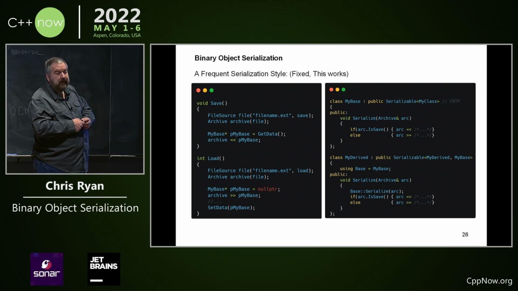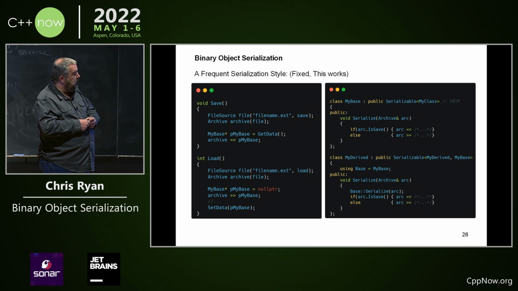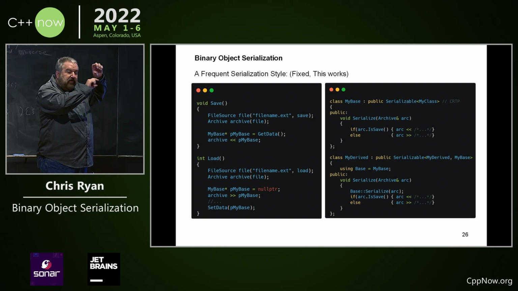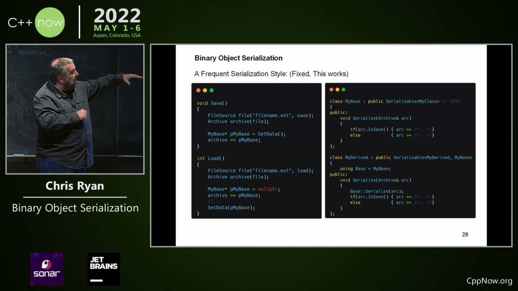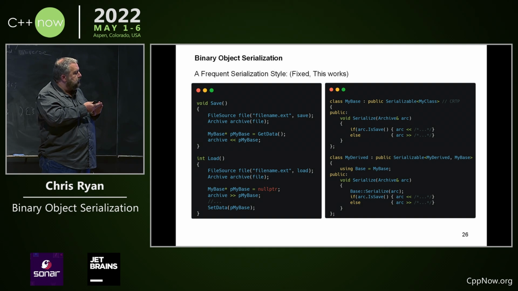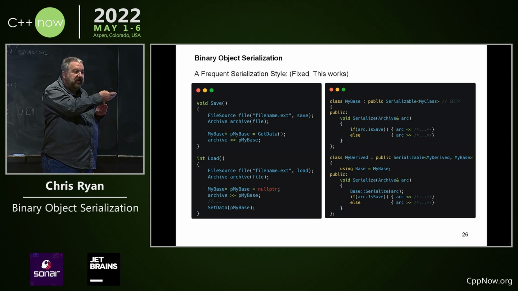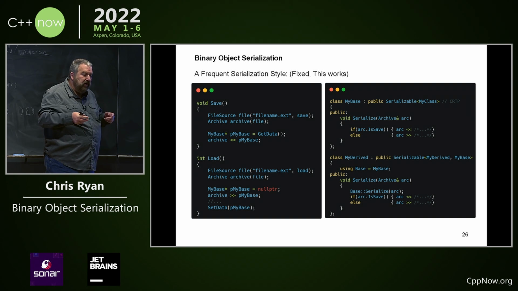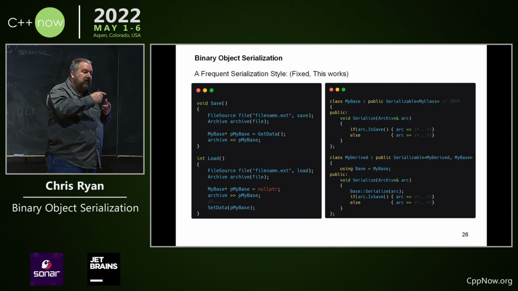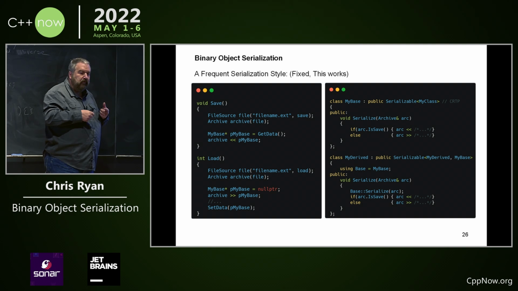Question? Yeah. Is that distinction material to this code working correctly? Like, does the serializable have state that would get serialized? No, it doesn't. But if someone were to come along and change my hierarchy and insert their own middle class in this, this would accidentally skip it. That's why I always just scope it directly to the immediate base. And in theory, in good design, you know who you inherited from. You don't necessarily know who they inherited from. So you don't want to skip rungs on the ladder.